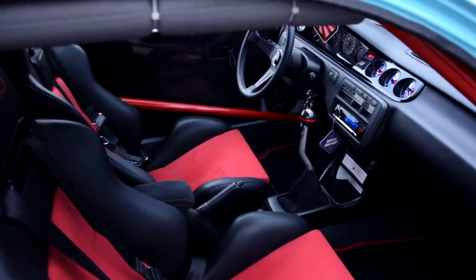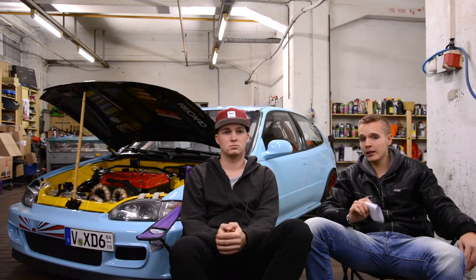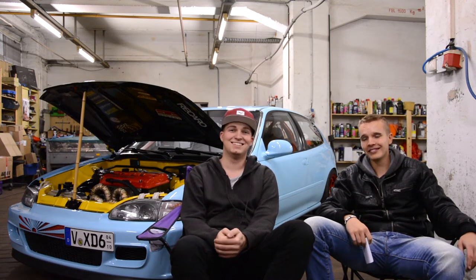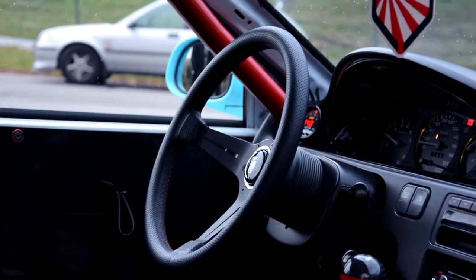So we switch to the interior topic. Everything you don't essentially need to drive the car was thrown out, so David removed everything. What's still in the car is the dashboard and the side panels. And the side panels are not the original ones, but self-made out of carbon, of course. We have some nice Recaro seats in it and a 33 centimeter aftermarket steering wheel.